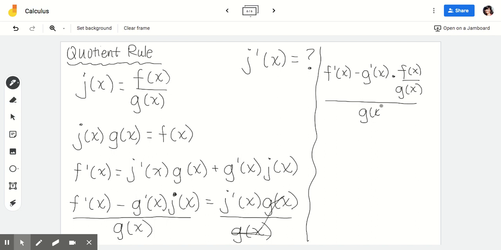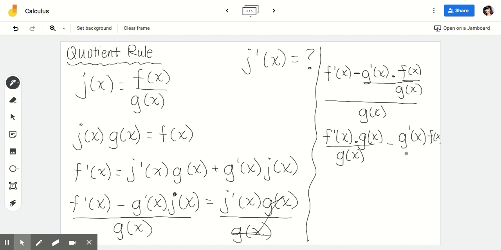So we can see that in the numerator, we have two terms. One term is a fraction, and the other is over 1, so really you could just make this one giant term. So this is a fraction with a denominator of g of x, and this term here has no denominator. So we have to make a common denominator so that we can subtract them. The common denominator there would be g of x. So I'm going to multiply f prime of x by g of x over g of x so that the numerators have a common denominator. And then I'm going to subtract what was already the second term.